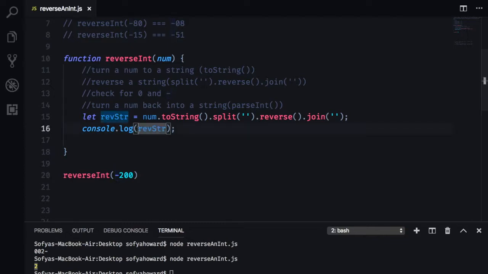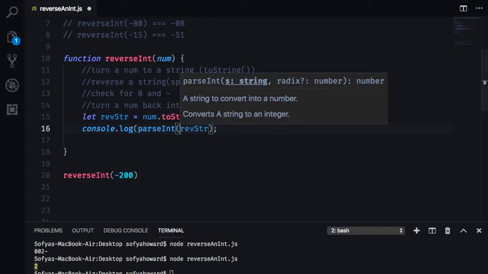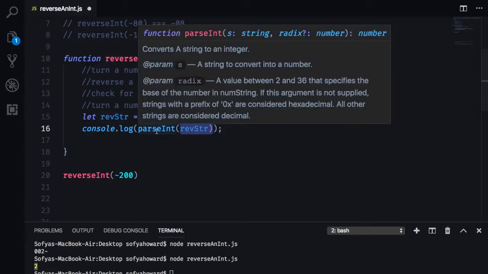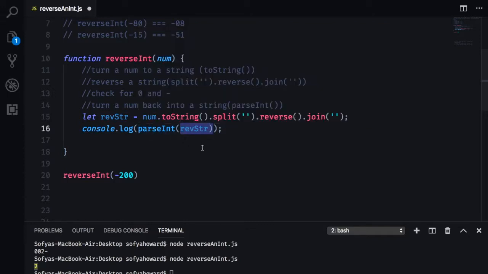An easy way to do it is to utilize the parseInt method and pass in the string, like so. What it does is make sure that we are returning an integer. It takes in a string and creates an integer without any floats. So that is part one.